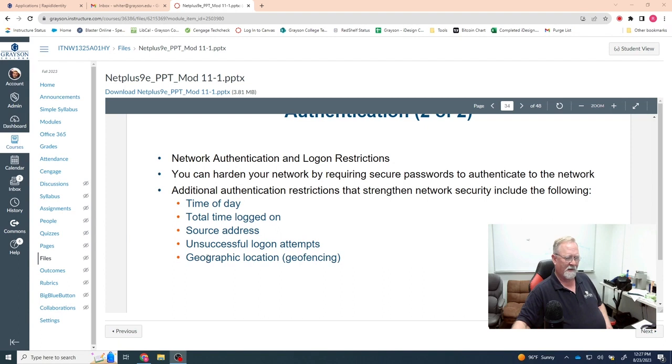It's not perfect, especially not if someone's using a firewall, or not a firewall, I'm sorry, a VPN, because you can make yourself look like you're in a lot of different places. But for the most part, you can get the geographic location from what they're logging into, what ISP they're using, and at that point you can say, okay, well, if this is from Russia or China, then you can't log into my network.